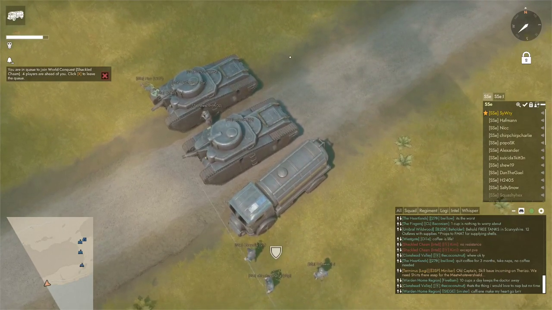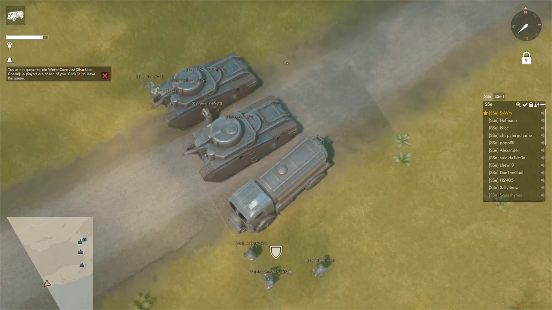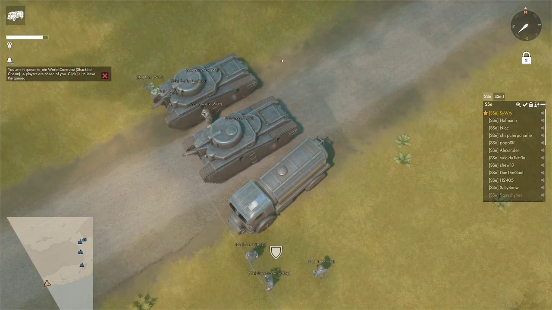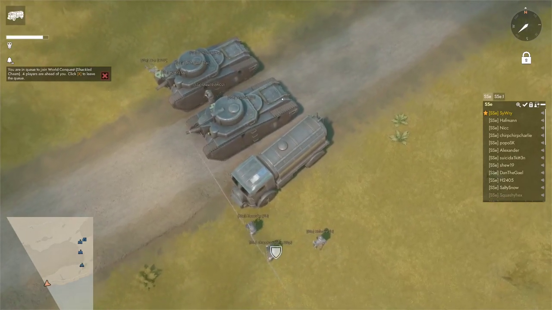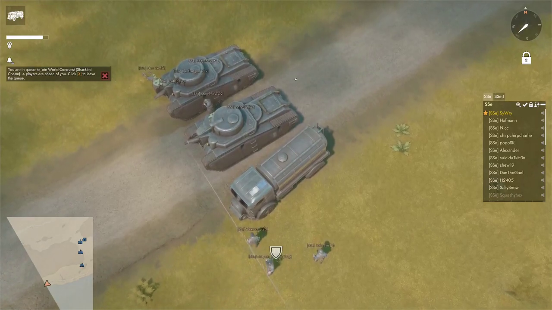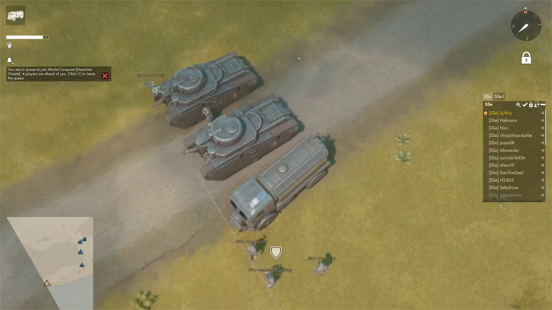Now, flanking is actually pretty effective. No one sees it coming because no one does it. People fight in lines. They don't fight in flanking maneuvers. So you can often catch enemy tanks or enemy tank columns completely off guard by just going around them. So it's a very viable strategy to flank.